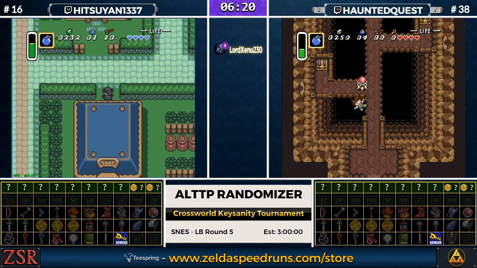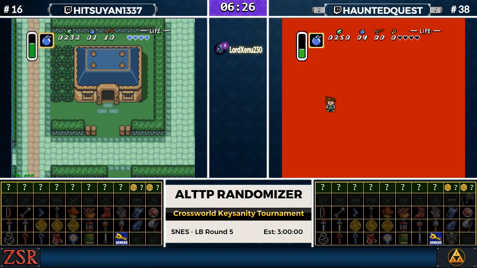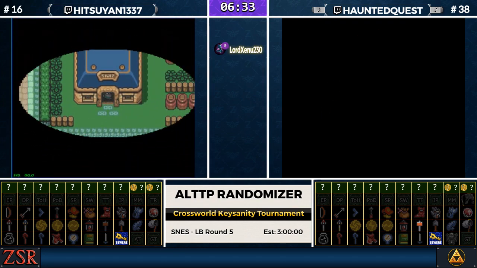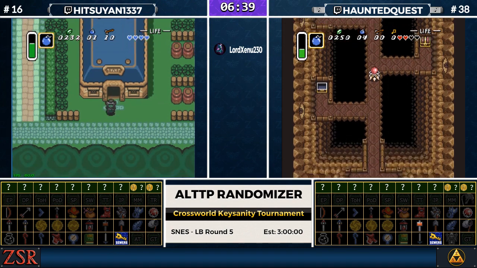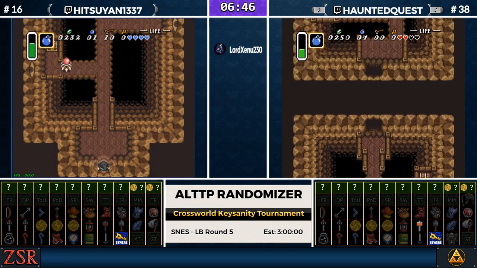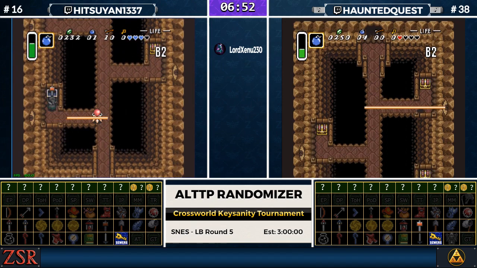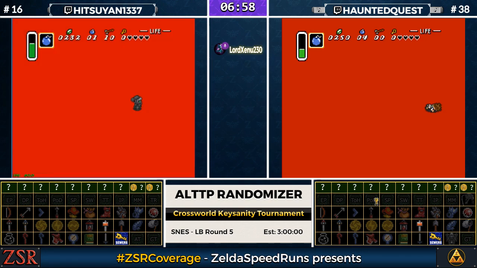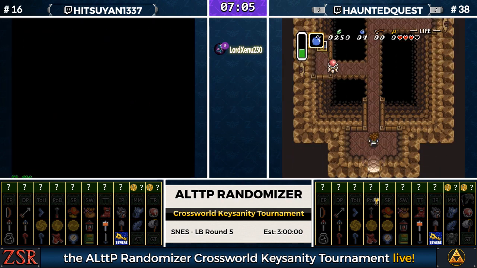Laser Bridge at the Cack Shop. Let's see if we get some bootless laser skips. Don't ask me how these work. I have no idea. And he sequence breaks the hammer on Laser Bridge. I can almost guarantee that Hitsuyan will get that too, but that leads to some interesting logic to be had.